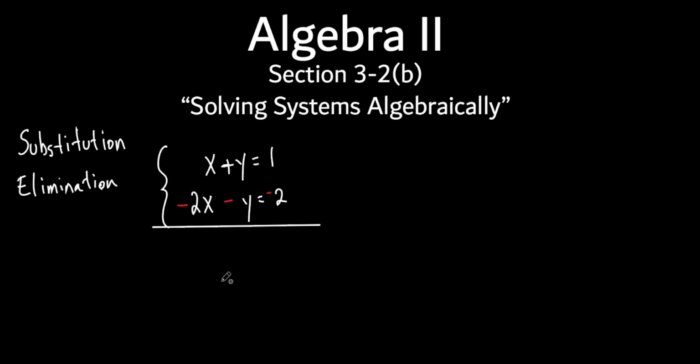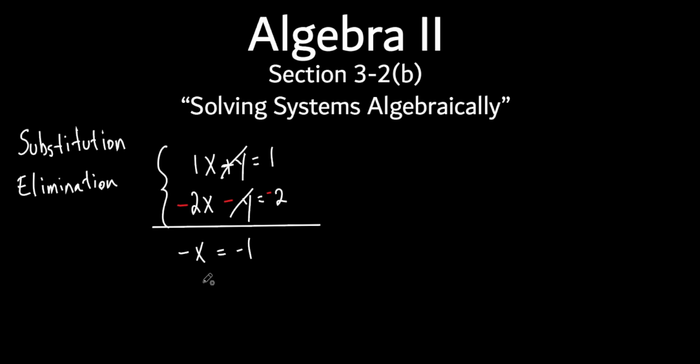So now let's add up the columns. Remember, we're always going to add up the columns. So that means if we add them up, we want to get rid of something. One's got to be positive and one's got to be negative. So what happens here? This is a 1x. What's 1x minus 2x? Negative 1x. That's right. So it's negative x. What happened right here? Positive y minus y. They eliminate, don't they? They cancel out. They add up to 0. We got rid of them, however you want to say it. They used the word elimination, so we eliminated them. So that's nothing. Then equals 1 minus 2. What's 1 minus 2? Negative 1.